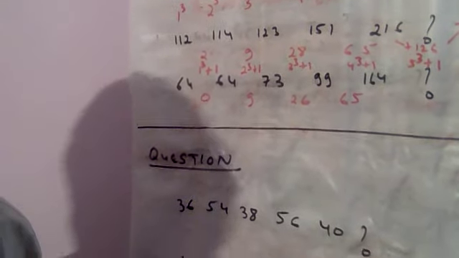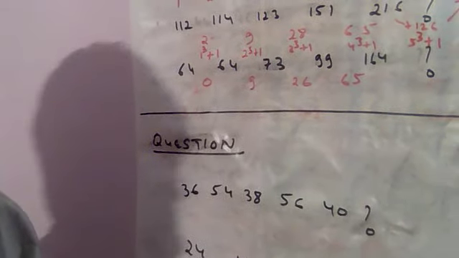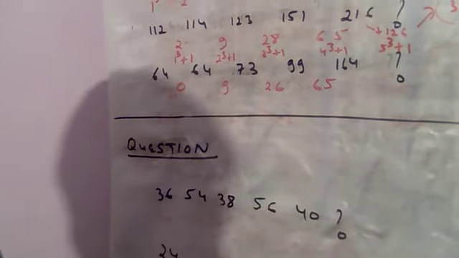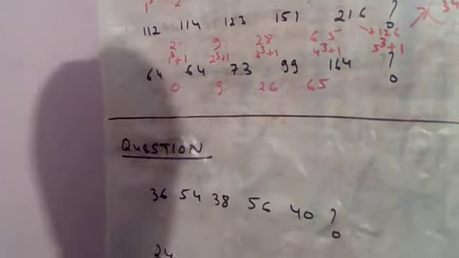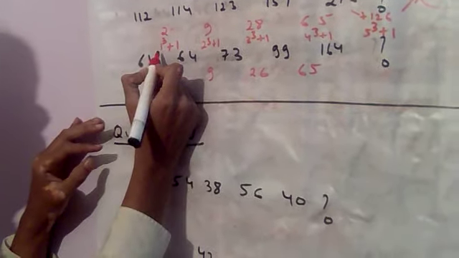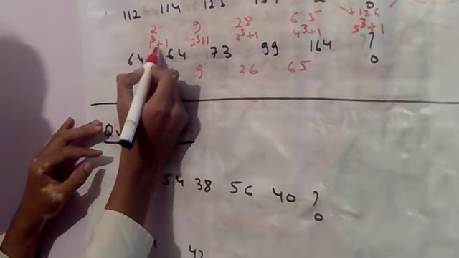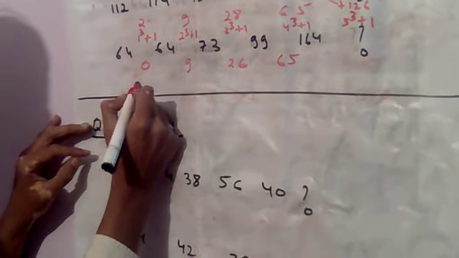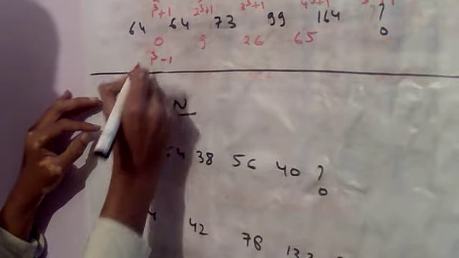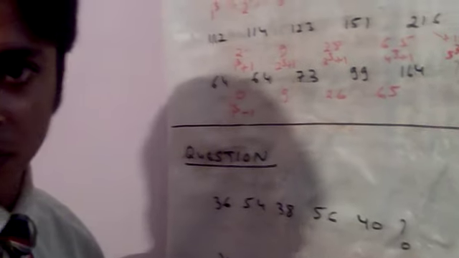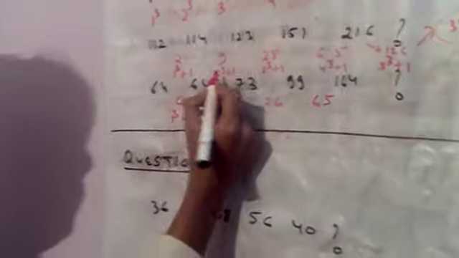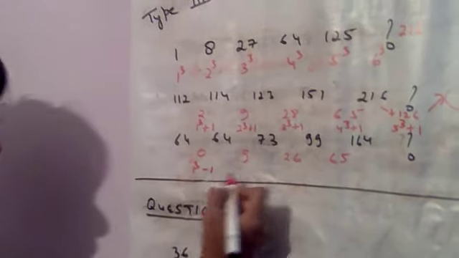Doesn't make any sense. Does it, friends? Yes, it does make some sense. Let's see how it makes sense. 0. Over here we have seen that 1's cube plus 1 is 2. If we write 1's cube minus 1, then it would be 0. This is 9. We wrote 2's cube plus 1, that is 9.